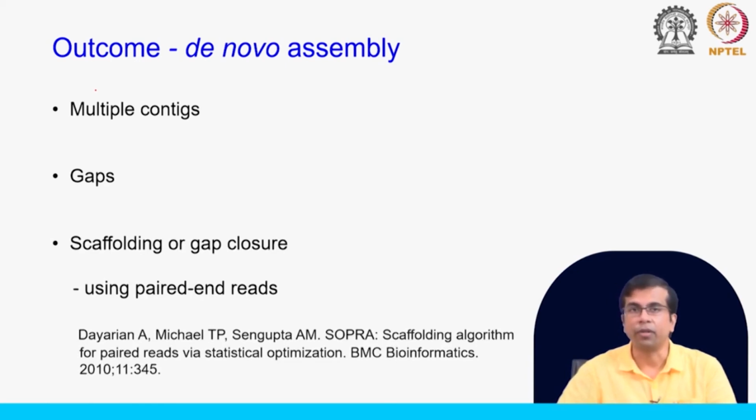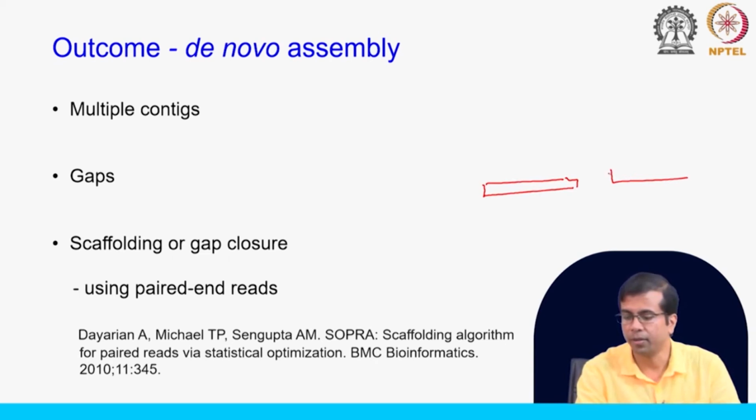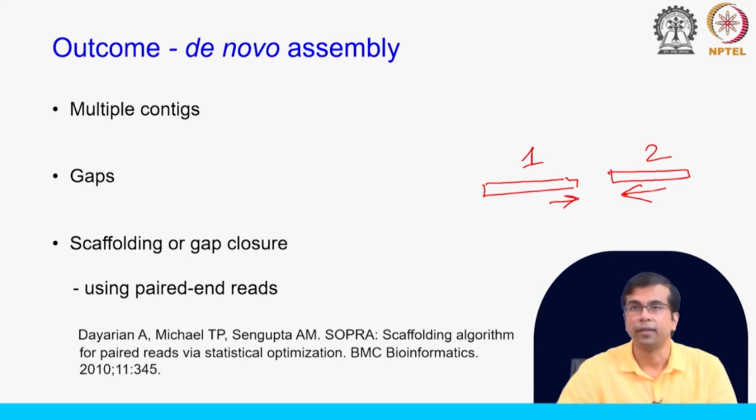This is usually done using paired end reads. So, imagine you have these two contigs, this is contig 1 and this is contig 2, and in case you have some reads between these contigs, this paired end data, you can use to do the gap closure, or what we call scaffolding. As you go about this assembly process, you will see you can have different levels of scaffolding. You can specify what level of scaffolding you want, etc. And here is a reference describing some scaffolding algorithms that can be used for this purpose.